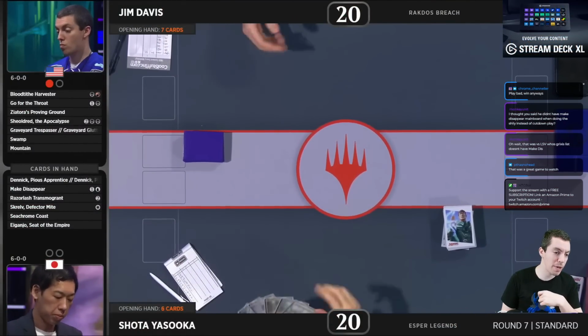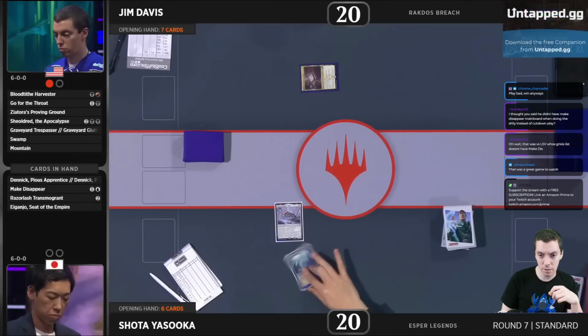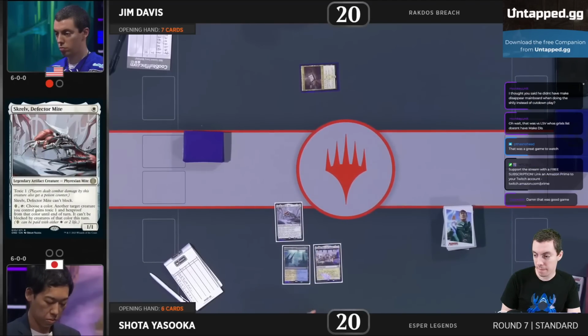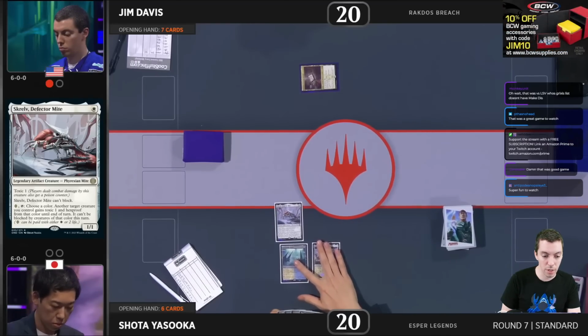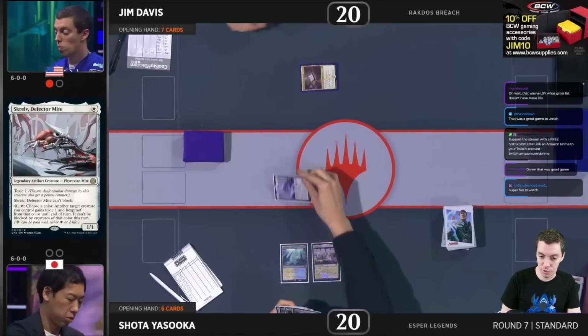We see game 2 now. Looks like Shota's on 6 cards here. I'm on 7. Obviously, very kind-handed mulligan for me. It's nice. Yeah, crazy game. Really exciting game. So tap land for me. The Might for Shota. Obviously, the beginning of the good draw for Esper Legends.